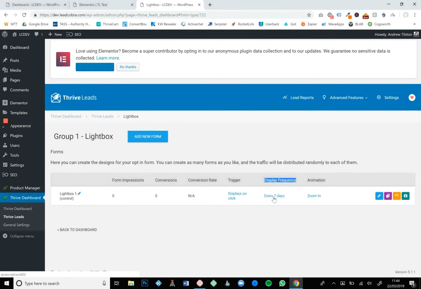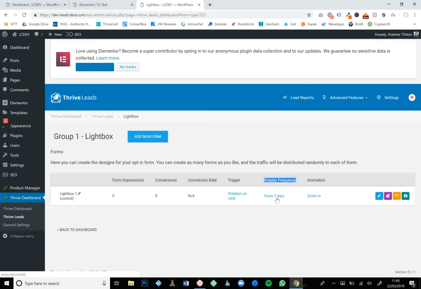So that basically means at this point in time, you can only click on that button to display that Lightbox every 7 days. So say, for example, someone comes onto your website, they see your call to action button and they hastily click on it like most people do, but then they decide they want to go and explore around your site a bit more.